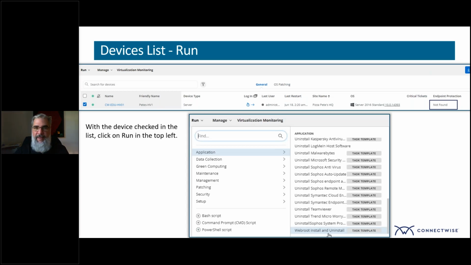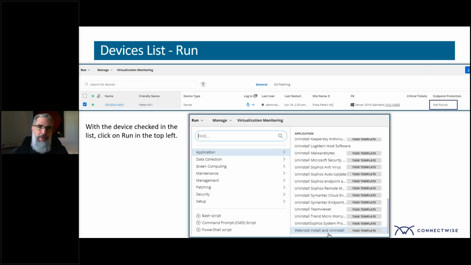You can see these are my tasks. These automation tasks ship built into ConnectWise RMM. These are created by us and managed by us. You can see I've got many different categories, like application that I have selected here, maintenance, management, patching, security, etc. And even down below that, I've got a few other options like a bash script and a command shell, etc. These are different tasks that are going to allow you to quickly and easily take action against these machines. We're going to talk a little bit more about them when we get into the device detail screen.